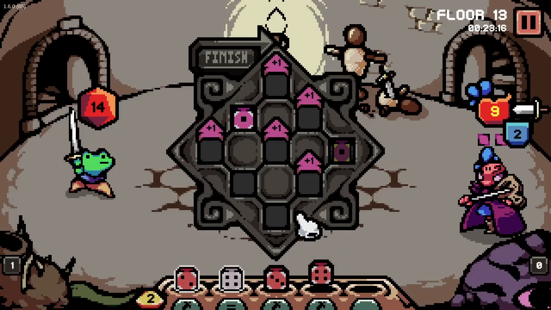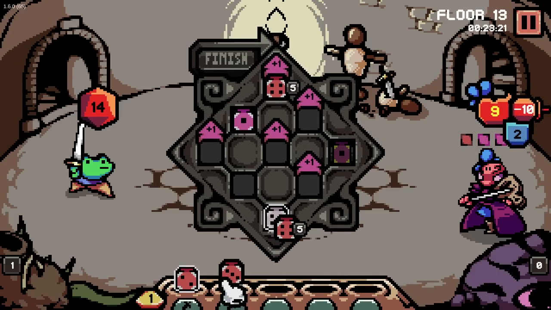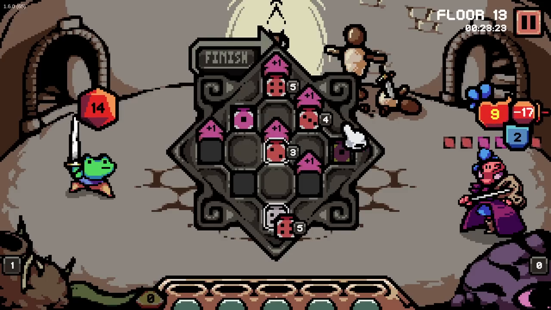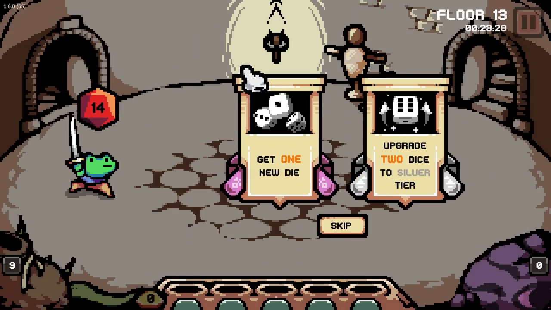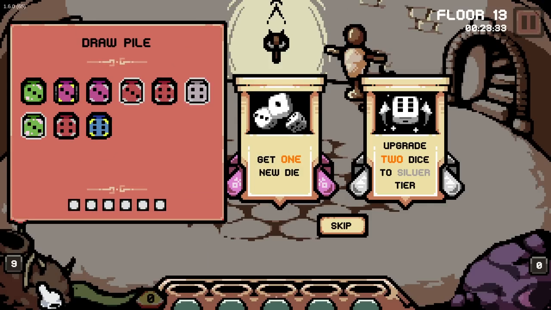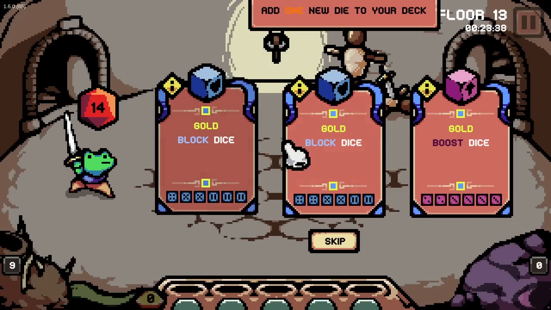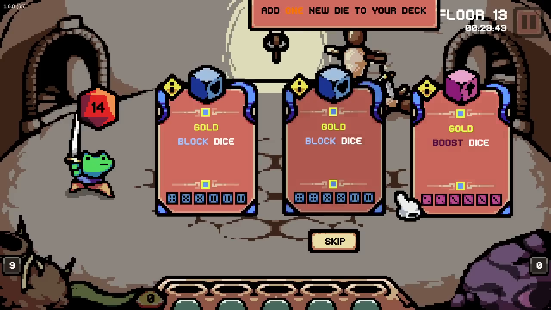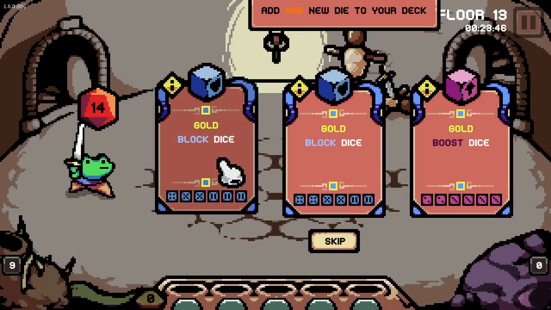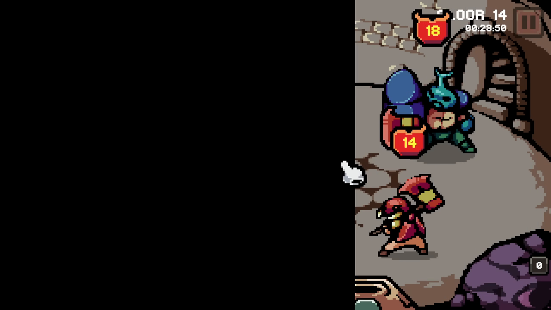I mean, it's for the best that it can't double up. We could do something like this and then copy it, you know? That is a lot of damage. Thank God we kill. Otherwise, we would be taking all of that. 2 dice to silver. I only have 1 that needs to be upgraded to silver. So, gold block die. So, what is this? 4, 5, 5, 3, 6s. This is just better. This is just much better. We just need a little bit more block.